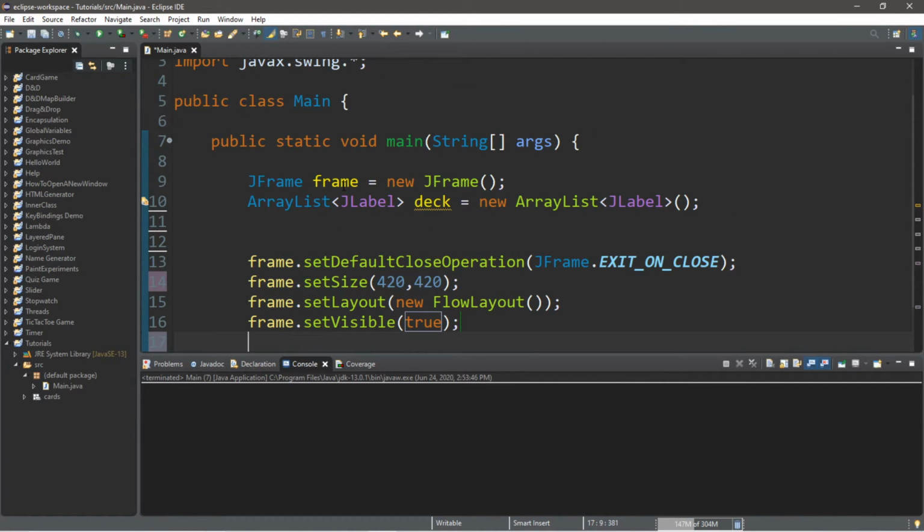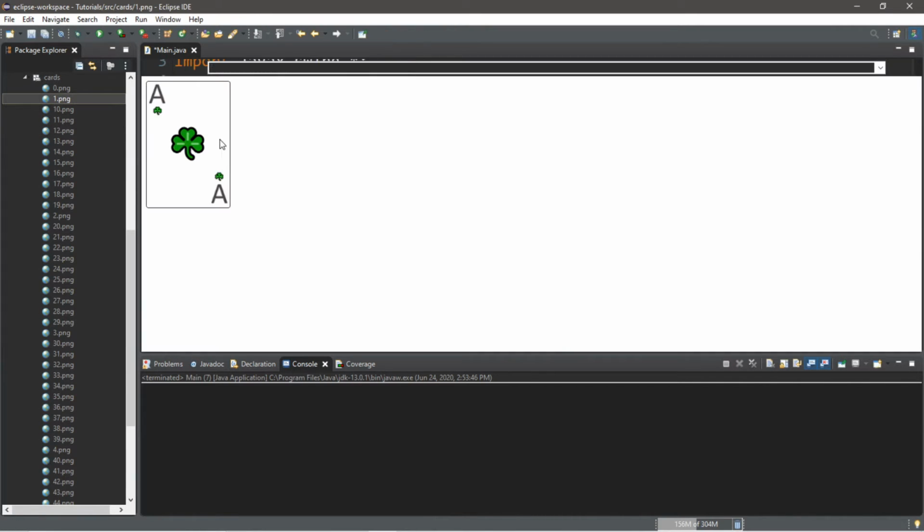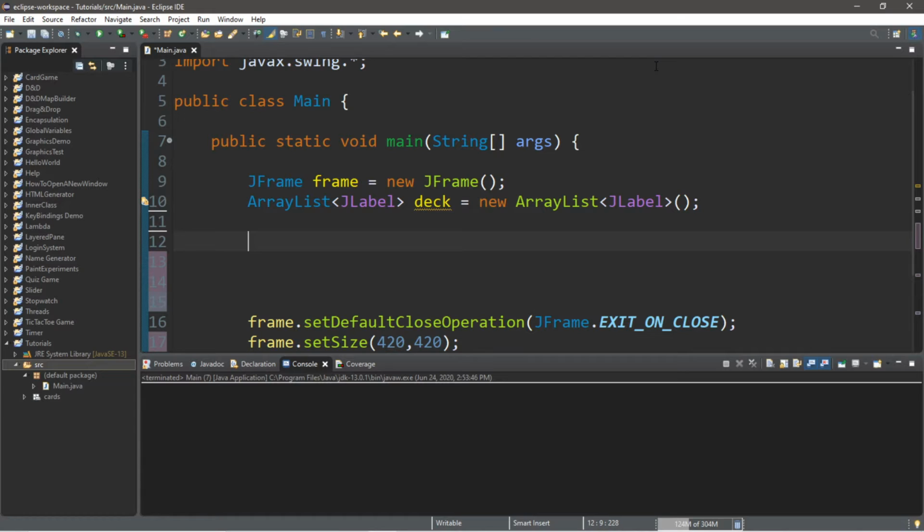So let's add the first card to our deck. We're going to do this the long way first by actually creating a named object, and then I'll show you the shortcut of using nameless objects. So let's say that we want to create an image icon, and the first card in our deck is number 1, and that is the Ace of Clubs. So for this first example, we're going to create a named object first, and then I'll show you the shortcut right afterwards. So if we're doing this the long way, the difficult way, we're going to type in ImageIcon, and we need a name for the Ace of Clubs, maybe ACDC. No, I'm just kidding.